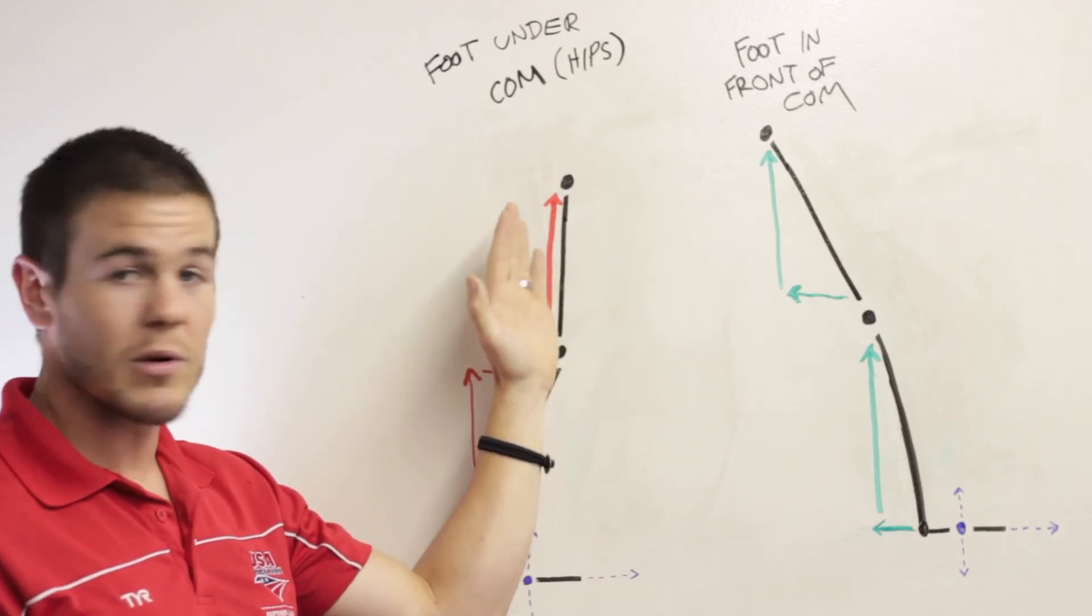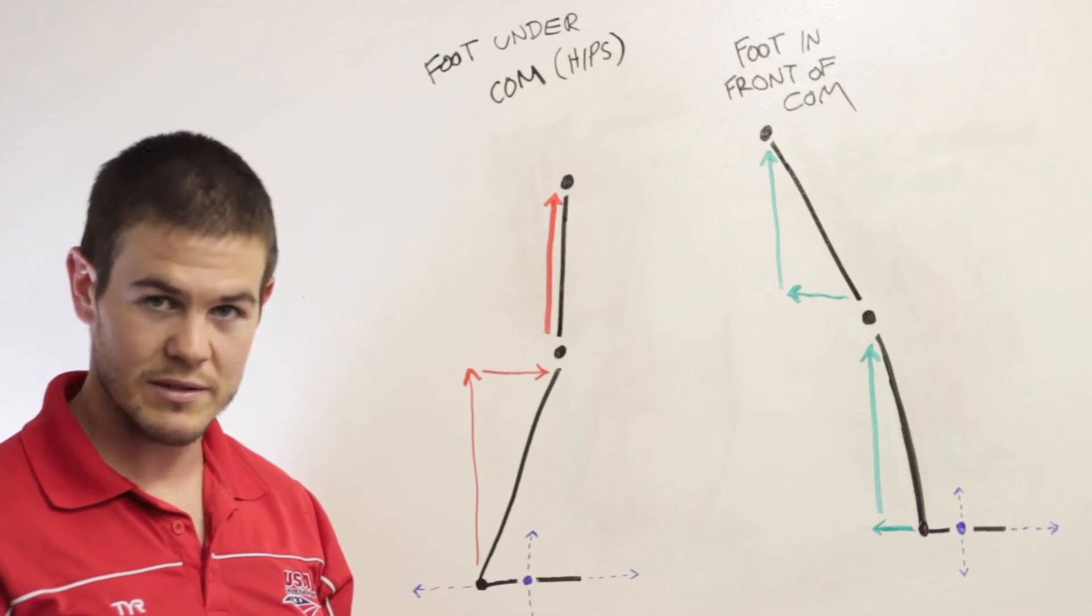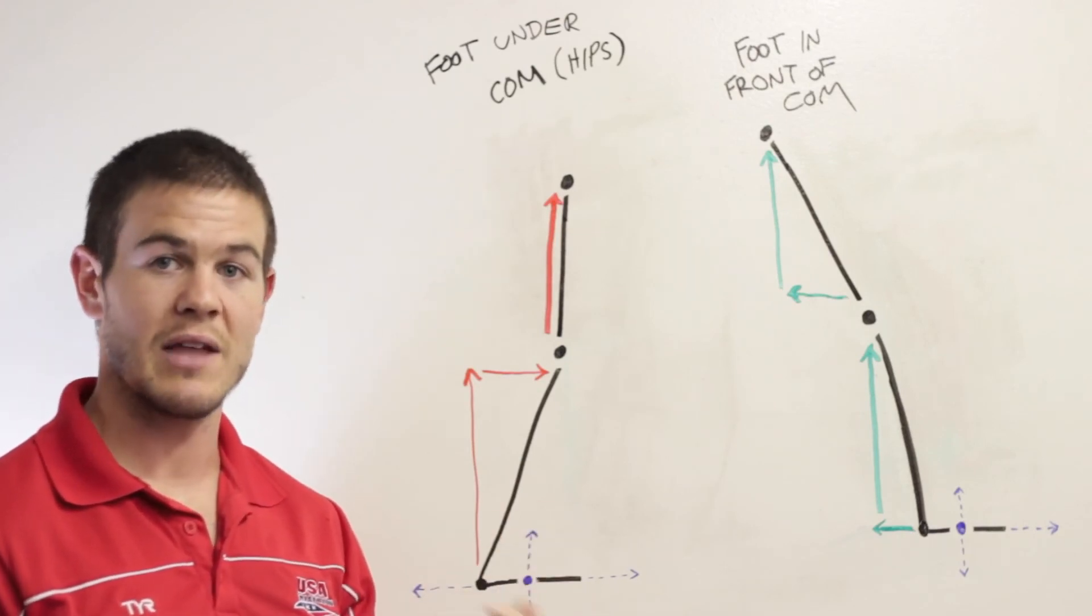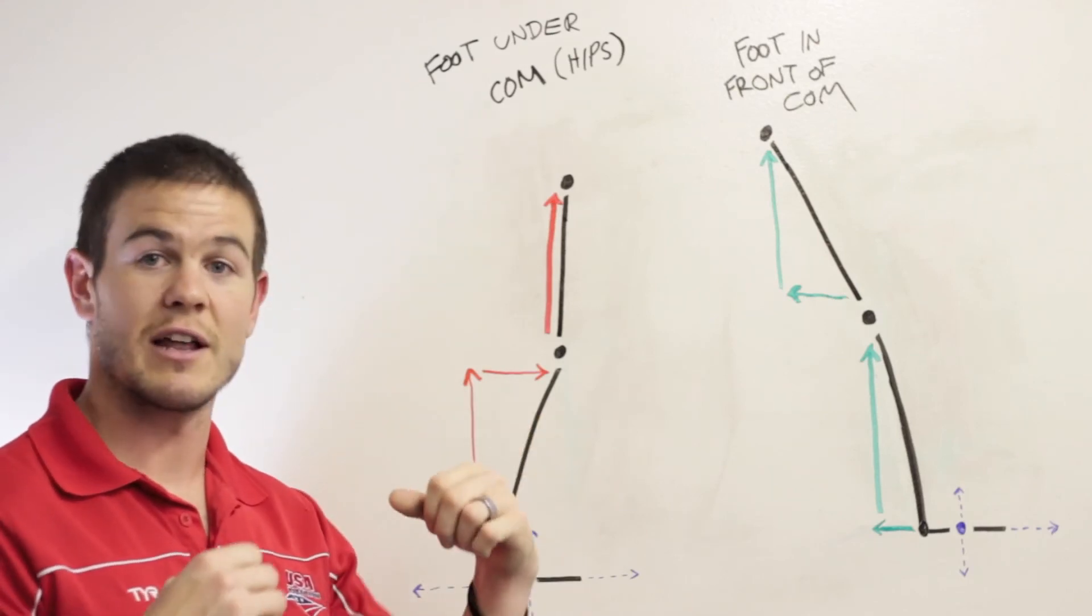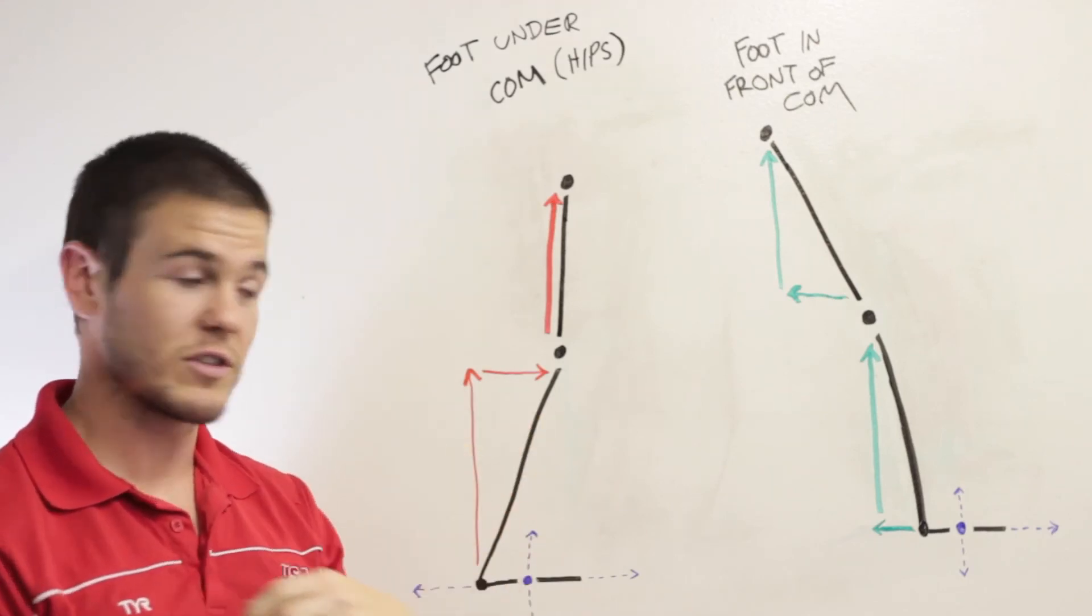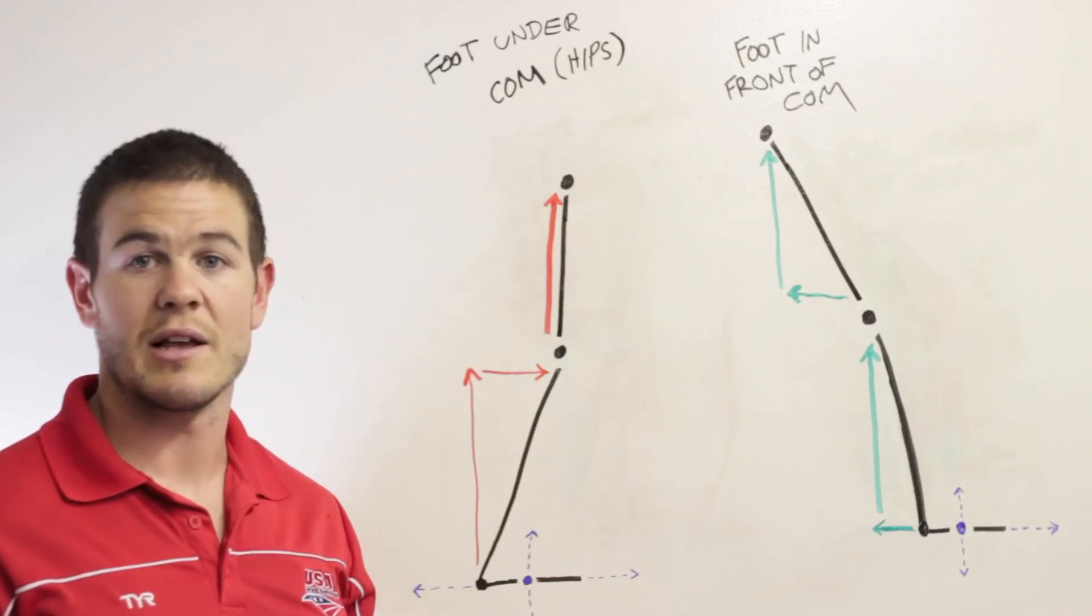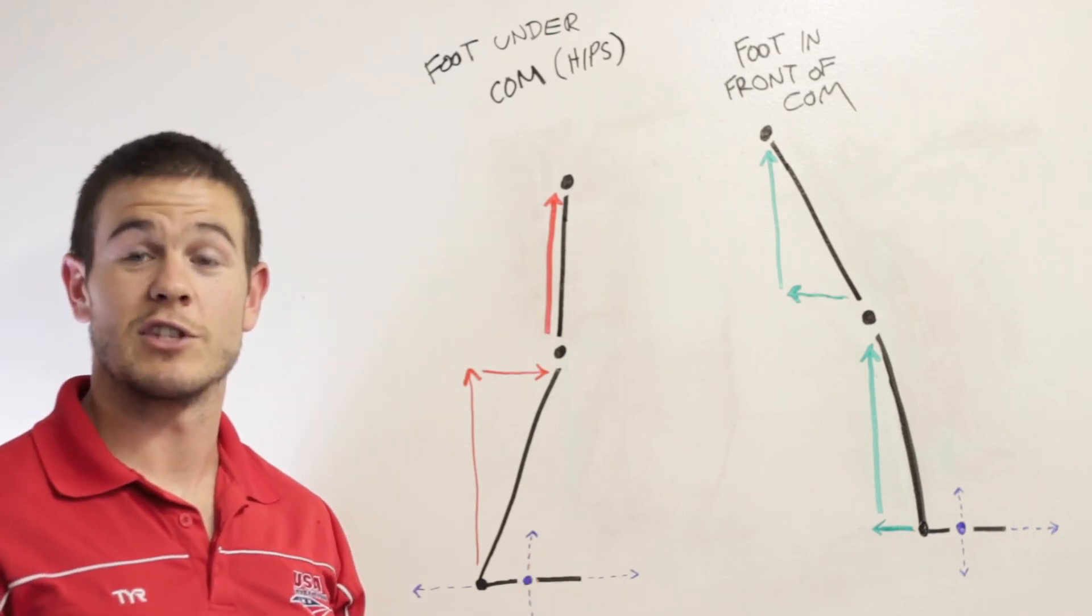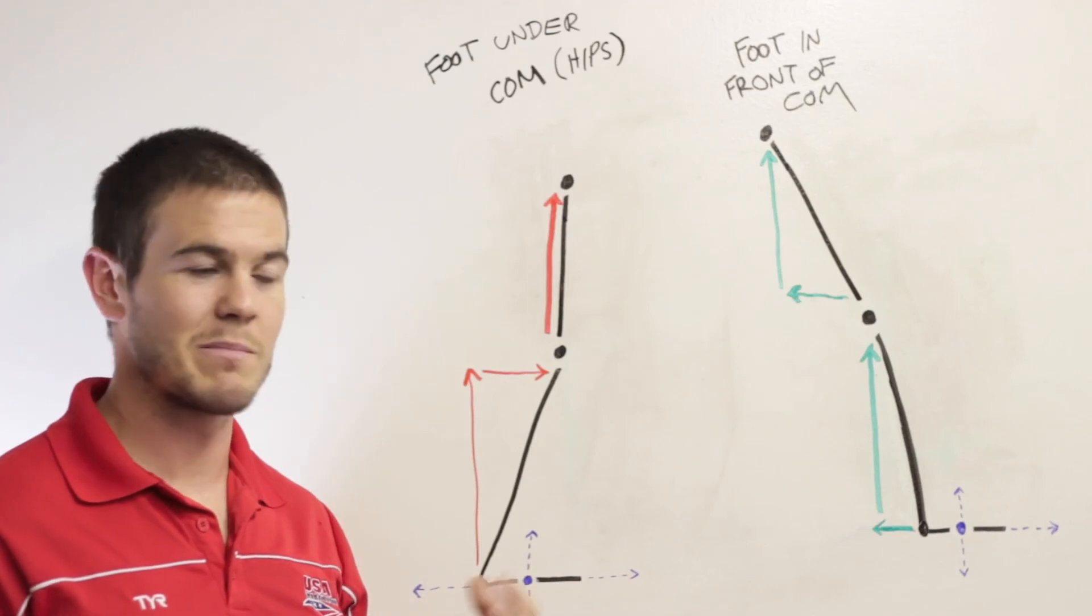So we're getting a much more compressive force. You know, if the upper leg is leaned forward, then you're also getting forward movement. So then you have two pieces of the system, the lower leg and the upper leg, moving forward. So there's not an opposing shearing force going on there. It's a much more compressive force, which is kind of like what we do all day, every day. We stand up. Well, I'm sorry. A lot of us don't stand up, but it's a force that your skeletal system is made to handle.